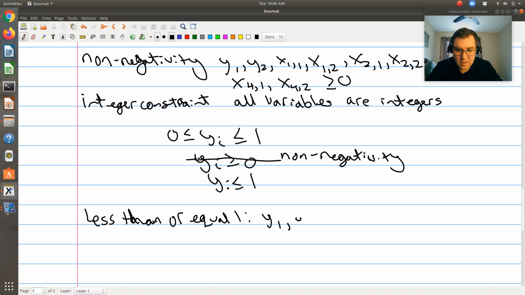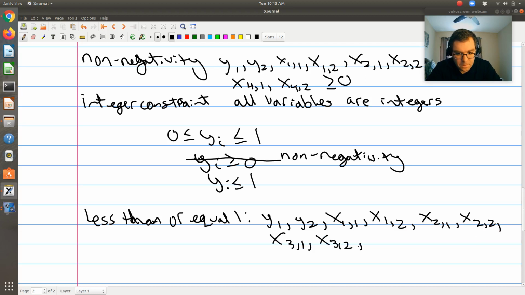Just like non-negativity, all of our variables, in addition to being greater than or equal to 0, will be less than or equal to 1: y1, y2, x11, x12, x21, x22, and so on.